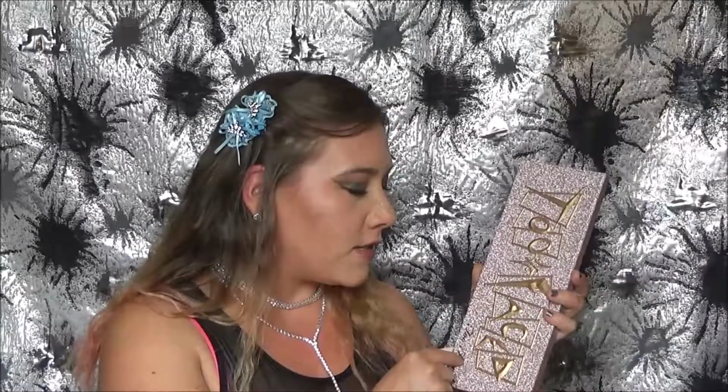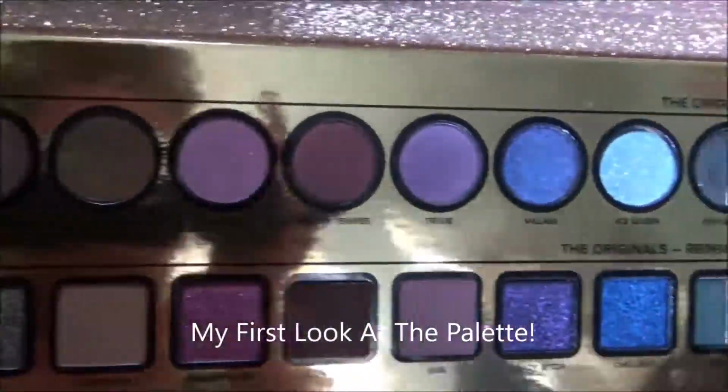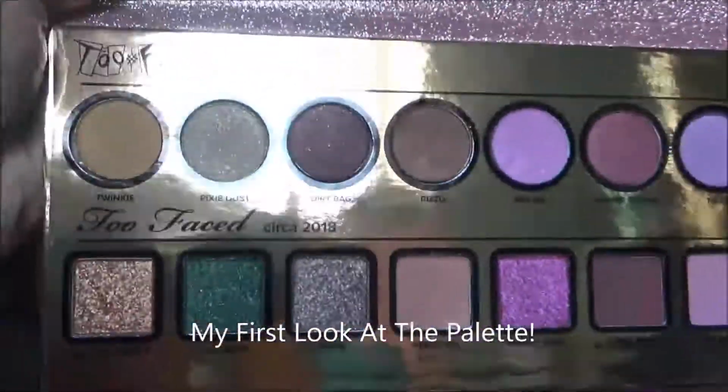So the cons on this palette are, for one, the glitter will shed. When it first came to me, I'll show you that little clip. It's a beautiful palette, but as you start to use it, the glitter kind of sheds. Now, I'm not trying to quibble with this, because this is like a keep-it-safe type of thing, but this is very raised here, it's their Too Faced logo, and I've already started to scratch it a little bit on the higher points. Not their fault particularly, but it is what it is.